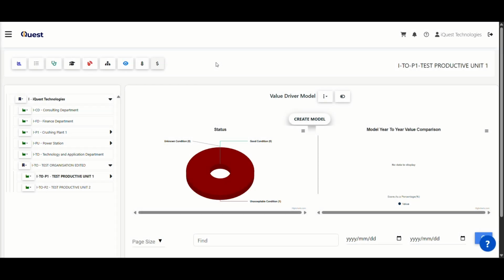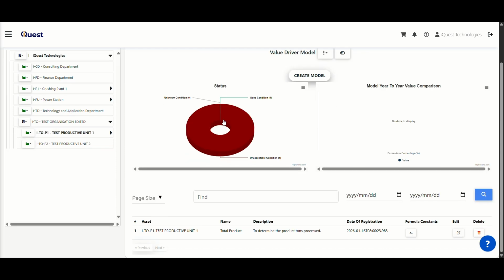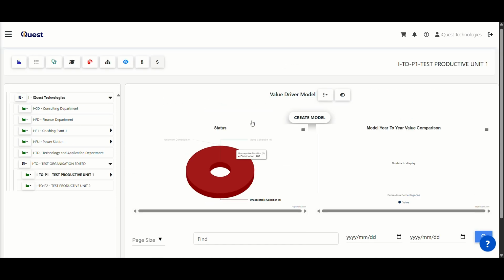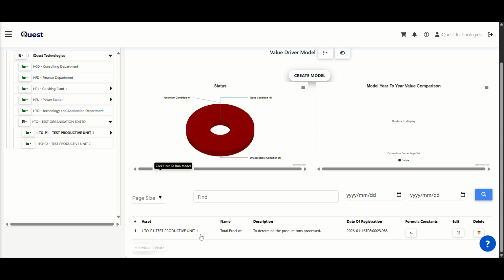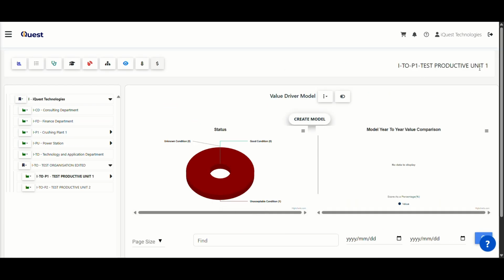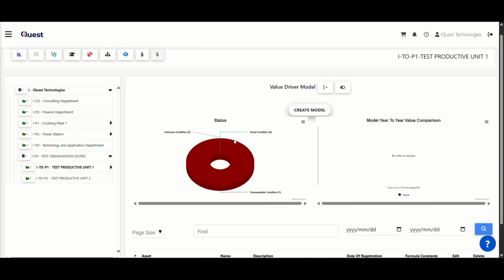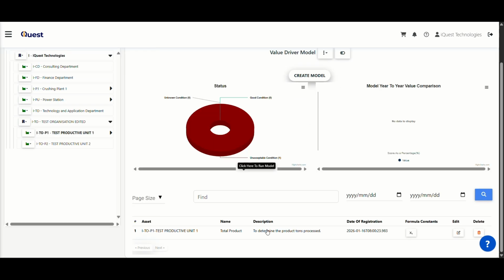So now let's have a look at what it takes for us to actually build our tree. On the landing page, I'm going to scroll to the bottom and then navigate to the model that I actually want to play around with. Remember, on the asset in question, valid driver model, then you scroll to the model that you are interested in. Now you click anywhere between the first column and the date registration.